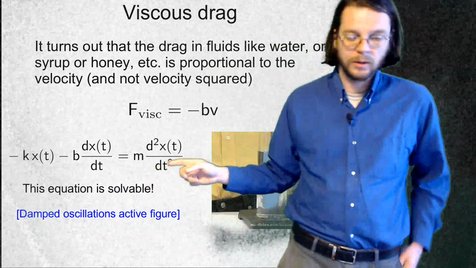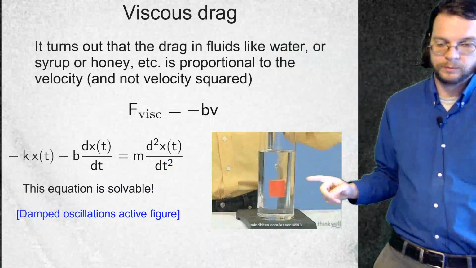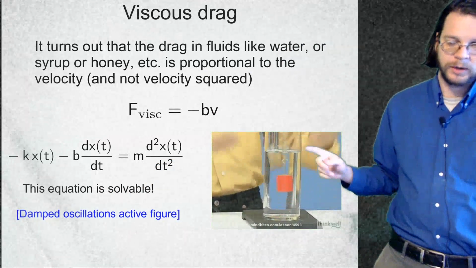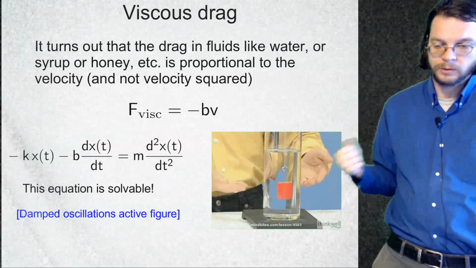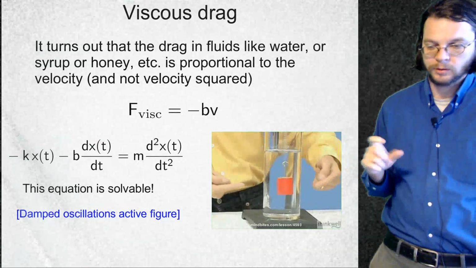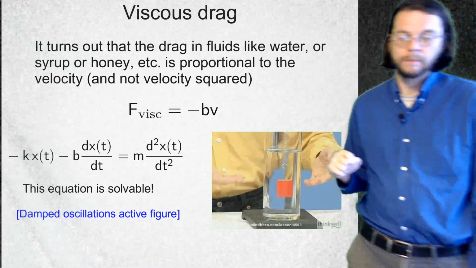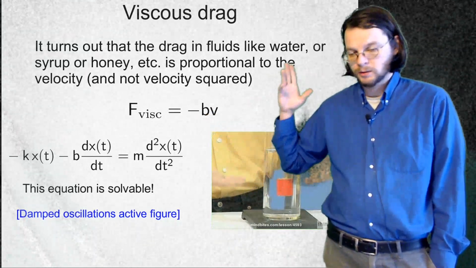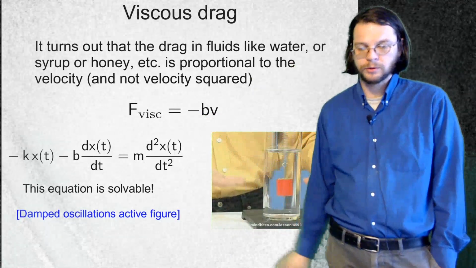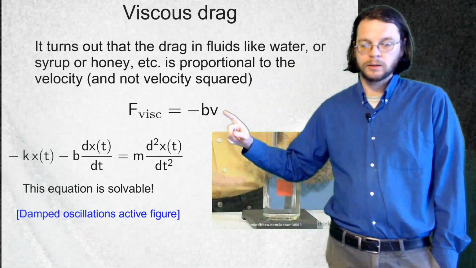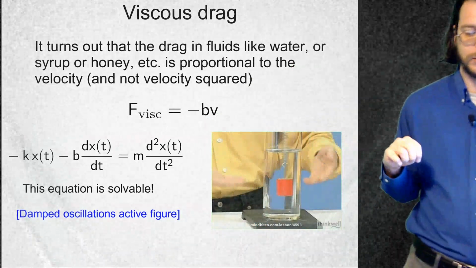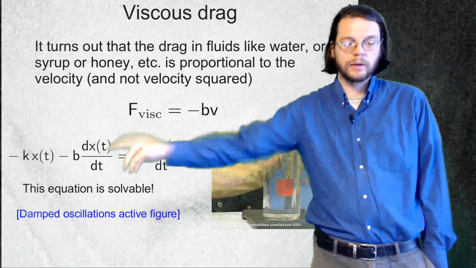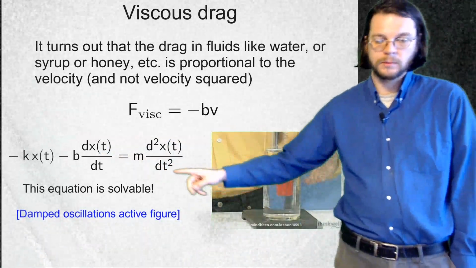So this is the viscous drag. You can see this gentleman putting this little weight in water, watching it go up and down. So there's a drag force there, and over time this thing will come to a stop, more or less like that other thing did, except it was going horizontally. But what's nice about it is that this is the formula that determines it. So this b is some constant for whatever situation you're thinking about. But the larger the velocity, the more the force to slow it down, if that makes sense. And so if you want to add this as a force, well, then you would add it over here. It still equals the mass times the acceleration.